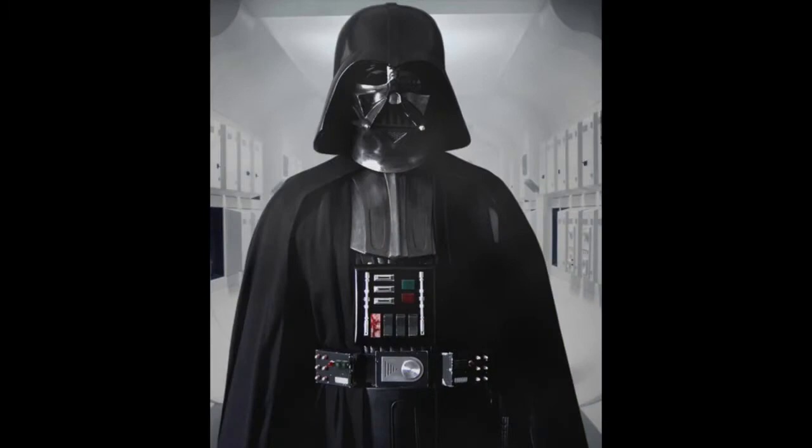Now, Darth Vader also, after he lost to Obi-Wan, really focused on Form 3 because it worked really well with his cybernetics and his suit, and he later became very well attuned with that form, Soresu.